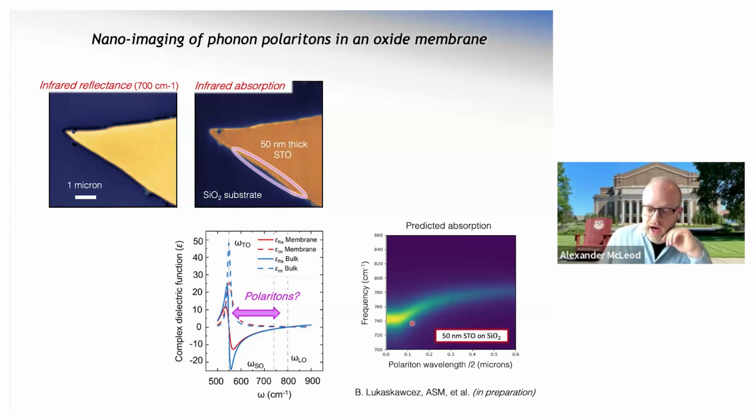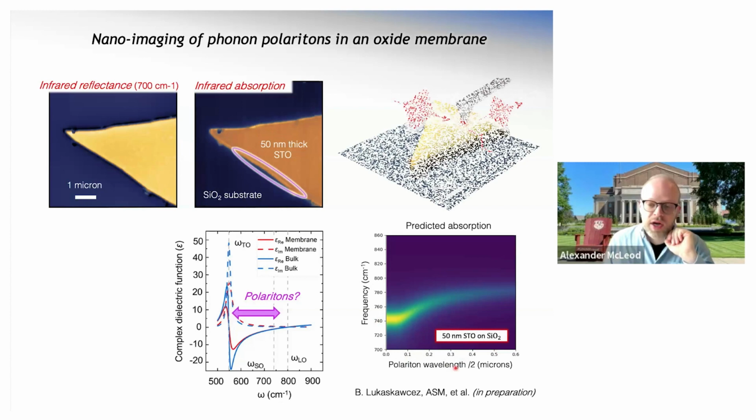And so by doing a quick calculation, there's a prediction here that we should have a polariton wavelength that goes anywhere between 100 nanometers and maybe 500 nanometers, right in our energy range right here. So that's a very tight confinement of a light wave to a small volume with small polariton wavelengths like this. So I told my student Braden, go and hunt for this, look very closely.